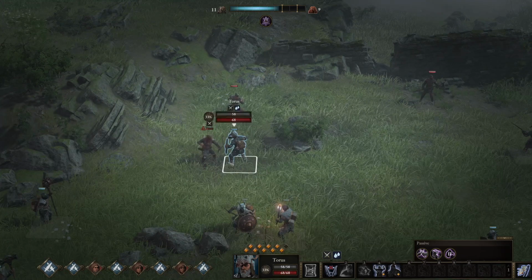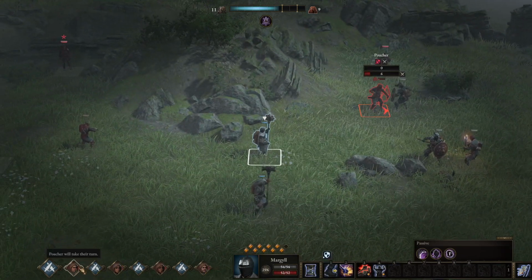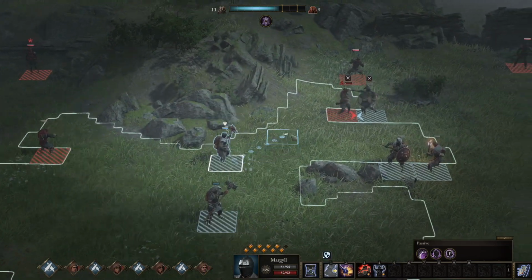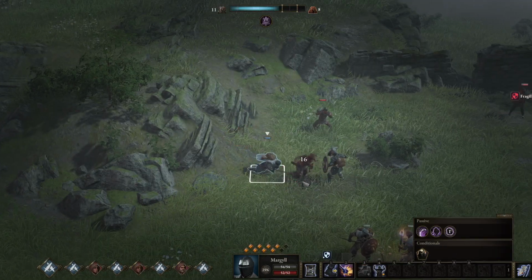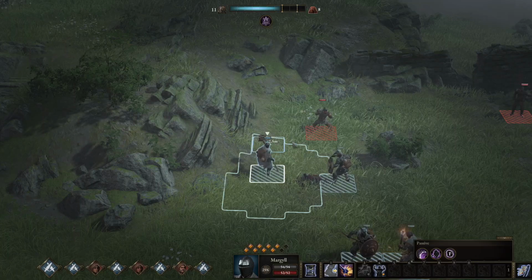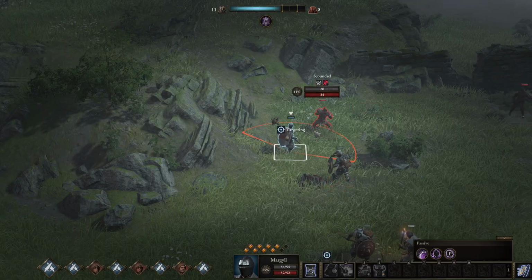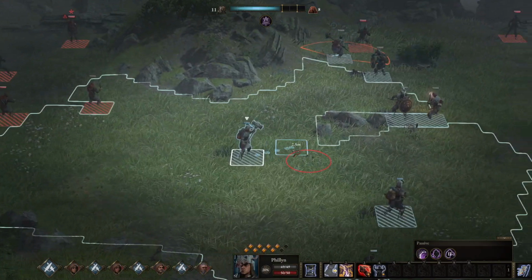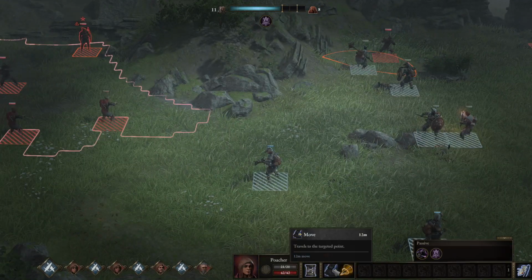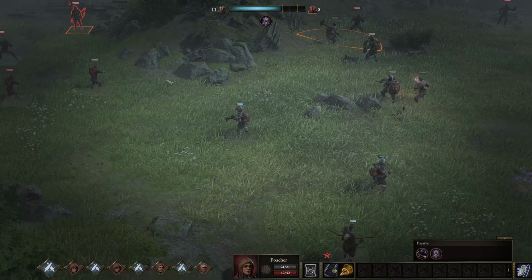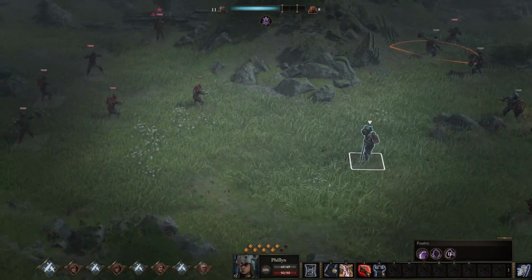Close. Very close. What we'll do then, in with that. Charge up that. Let's see. Honestly, even if he gets right there, I'm pretty sure he could still hit us.